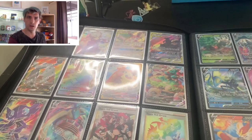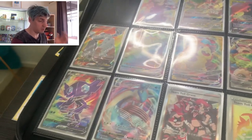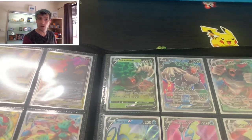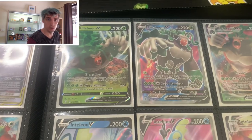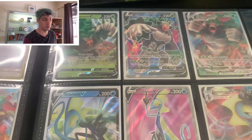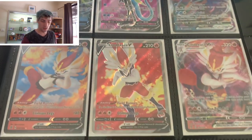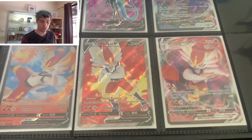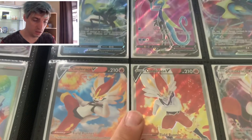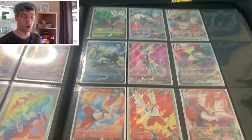I've got a lot of the Uncommons, but I am missing the Ultra Rare and above, just because I haven't cracked as many packs. As you guys know, I am cracking more and more Sword and Shield base at the moment. Right here we've got Rebel Clash, and these are your starter main evolutions - Rillaboom, Inteleon, and Cinderace. As you can see, I need the Rainbow Form for all three of them.